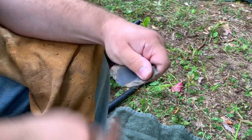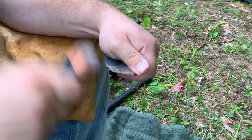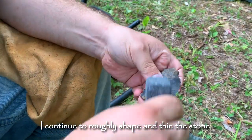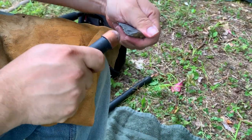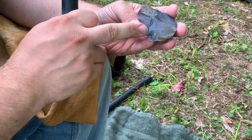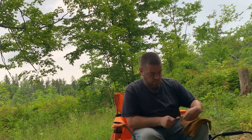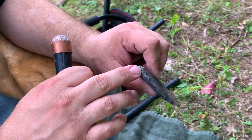I'm not going for anything too fancy because this is for use. It's starting to rain out, so I've kind of got to hurry now. There's some damage in here, so I've got to be careful. But it's already taken shape — I don't need much more. Hopefully it stays together. I'm getting pretty close. I just got to thin it down, shape this edge up a little more, and the spear point will be done.